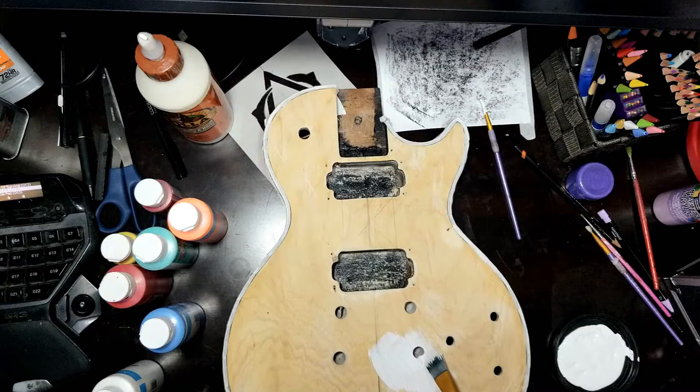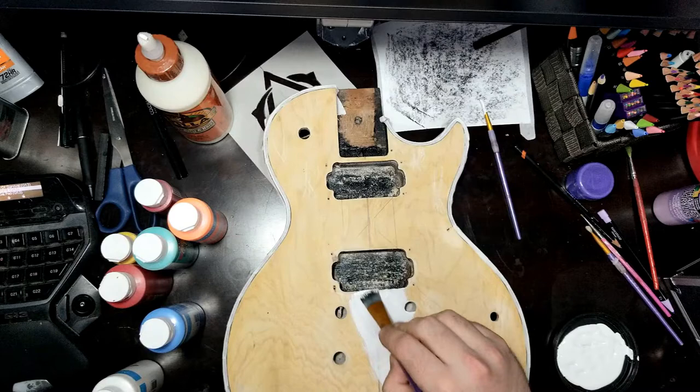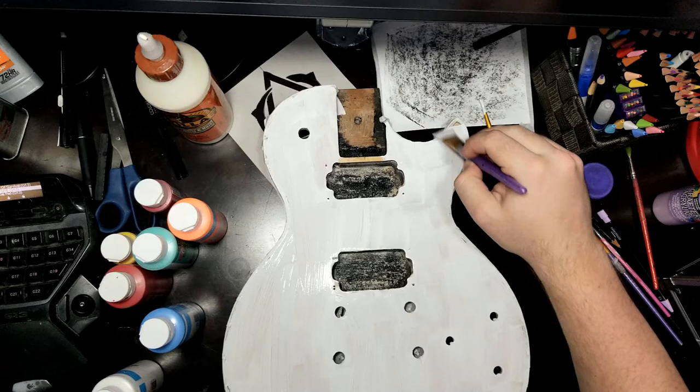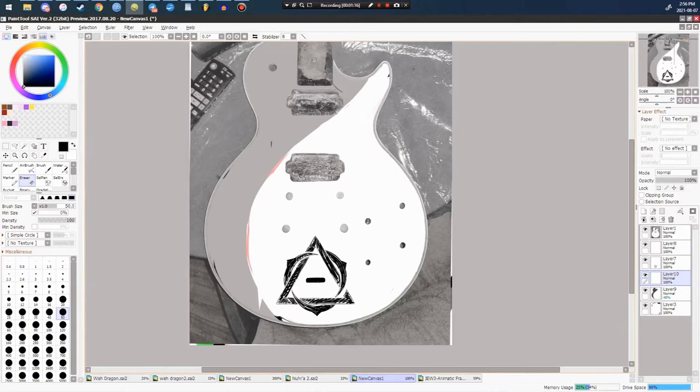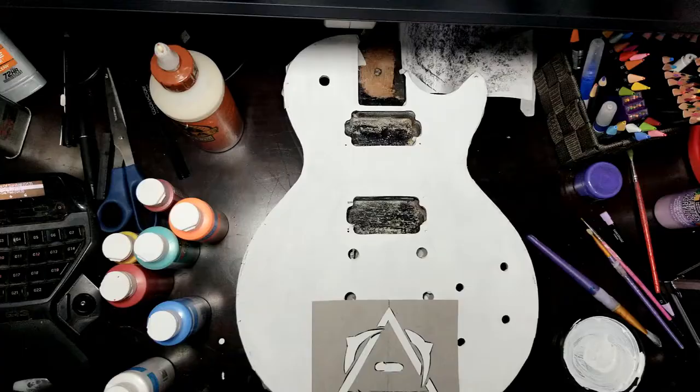So I made my own and it worked out beautifully, and it was time to actually head over to my computer to create a digital version of the design I wanted to put on the guitar. I did this digitally because it's a lot easier to hit Control Z than to try and erase all your mistakes. So once that was done and I picked the general idea of colors that I wanted, it was time to transfer that design in terms of a sketch onto the actual instrument itself.